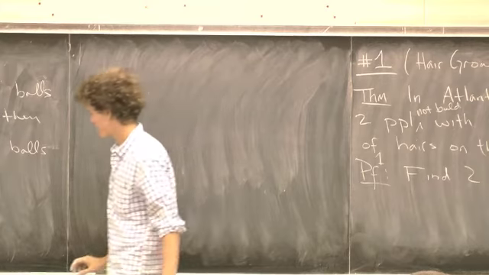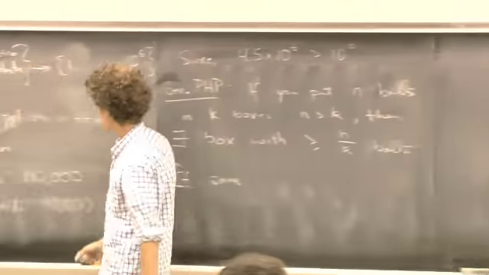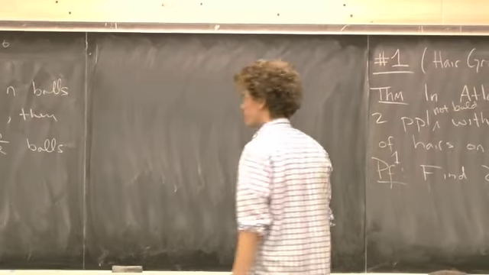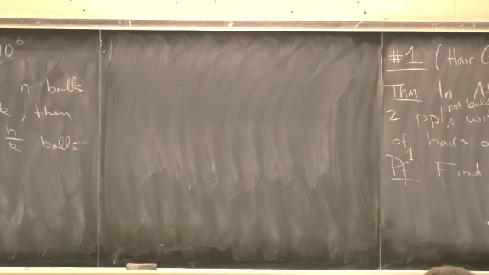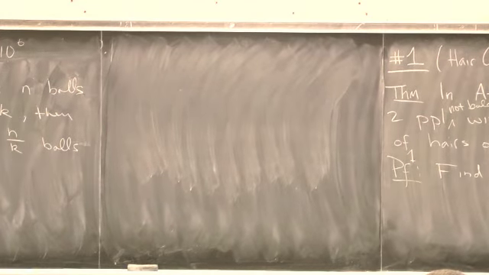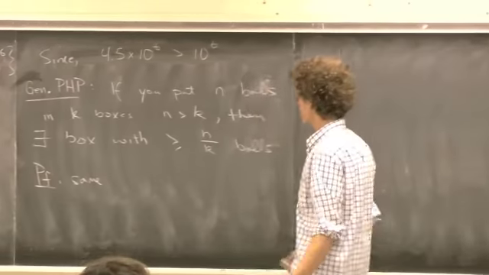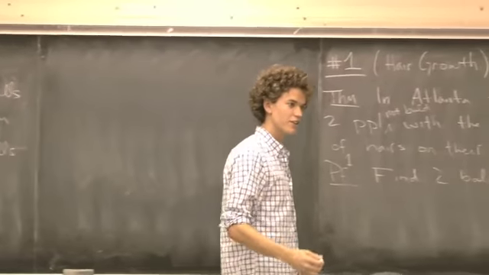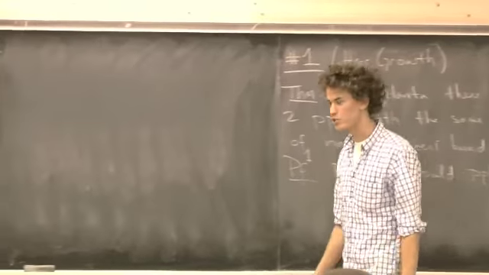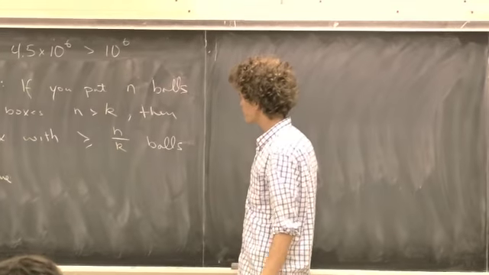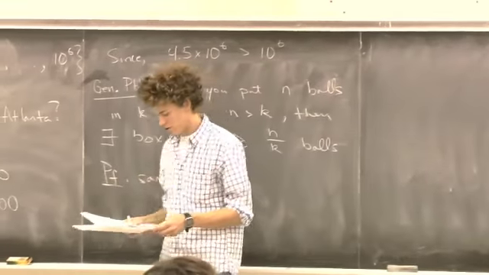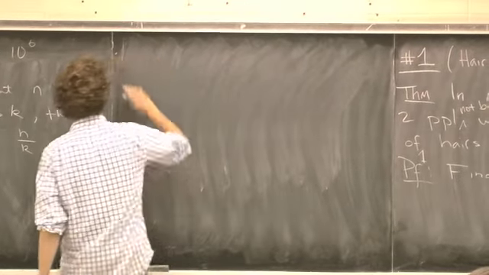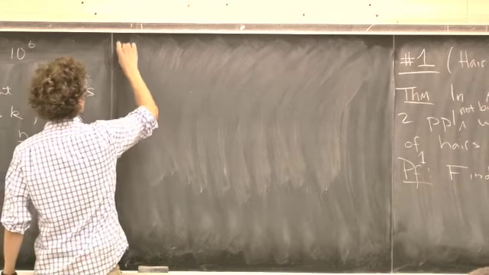So what does that mean for Atlanta? What is the stronger statement? What's 4.5 divided by 1? 4.5. So there are greater than or equal to 4.5 people. But you can't cut people in half, so that means there are 5 people in Atlanta that have the same number of hairs on their head. They could form a club, or a basketball team or something. Okay, so that's all I have about hair.